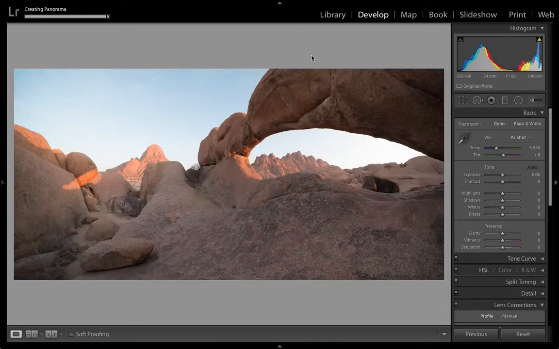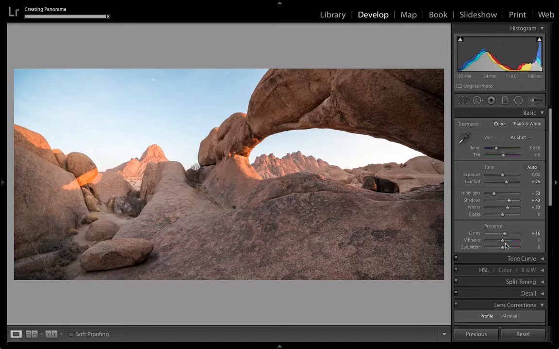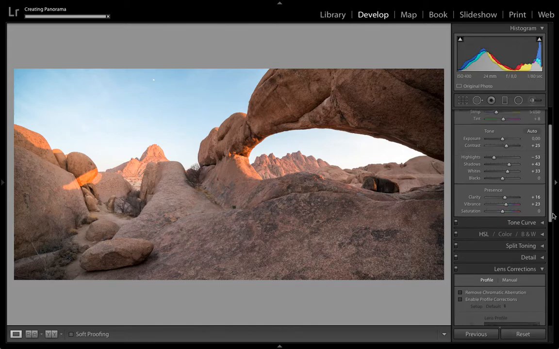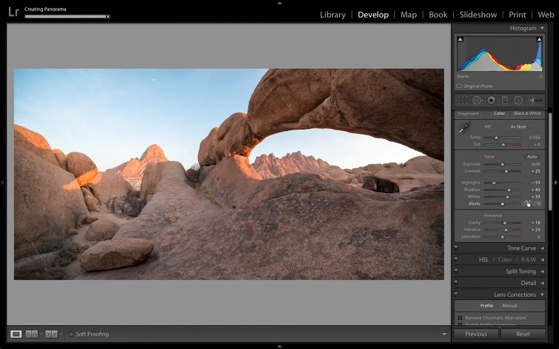So we'll go back into the develop mode, and there you go. Your photo is merged and looking quite natural. Now all you need to do is go in and do the rest of your work that you would do. So in this case, I'm going to drop my highlights, push up the shadows a touch over there. We'll add a touch more contrast. I'm going to get my whites up slightly so that the oranges work nicely. Can add a touch of clarity, some more saturation through the vibrance rather than the other one. And just that, straight out, is already looking good, just like so. Okay. Yeah, I'll stop there.